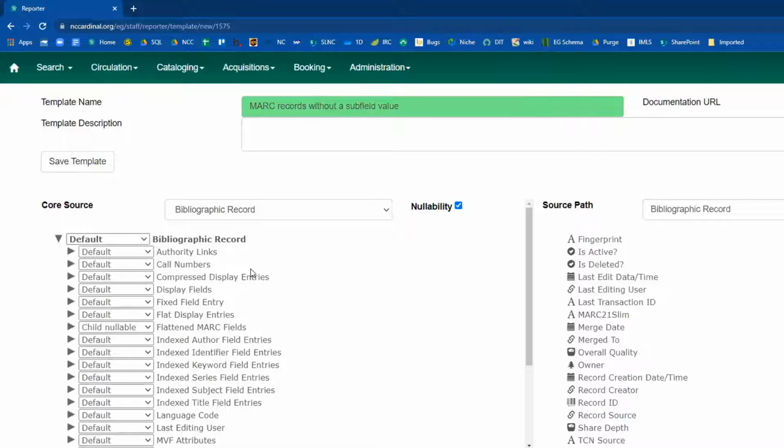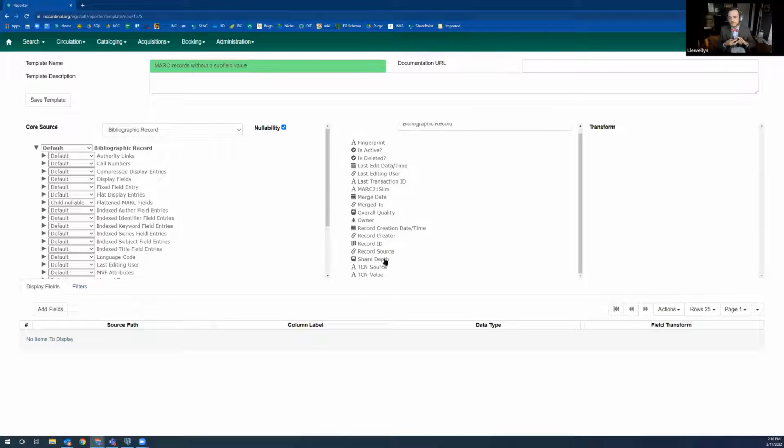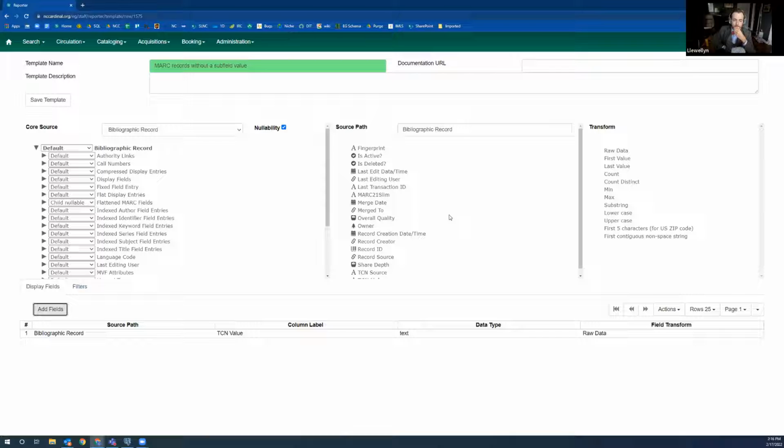So maybe what we would, and Llewellyn, I might be able to use your wisdom here. In terms of the bibliographic record, we probably would want to limit by ownership. Yeah, I thought you were going to ask me what display fields we might want, which for this type of thing I would say most commonly are TCN, title, and author, maybe ISBN too. But yeah, limiting on the owner is a good idea also.